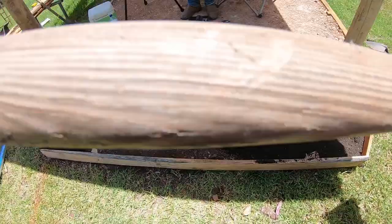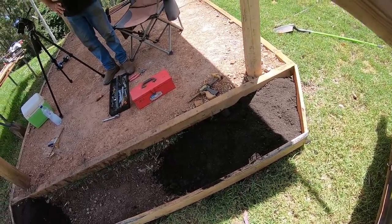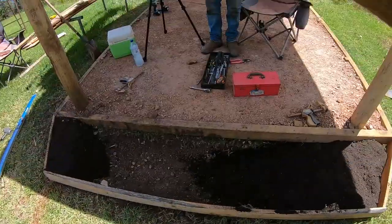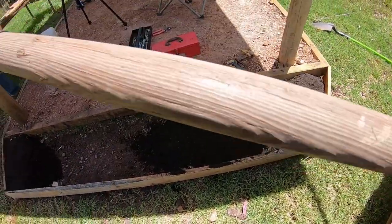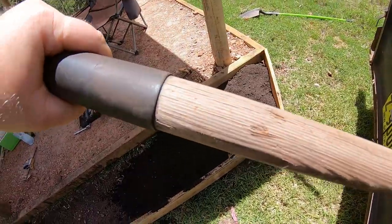Grow babies in that. Yeah, it's pretty good looking soil. Organic. Yeah, it smells organic. Soil mix that we bought from the landscaping supply. I've used a few trailers of it around the place now. It's only like 60 bucks a trailer. You get heaps. It's always worth it.